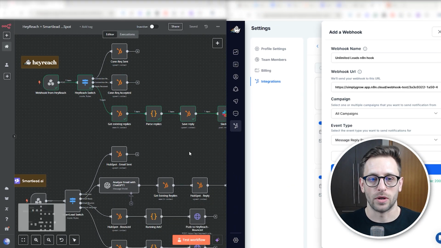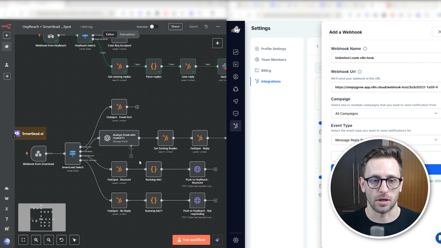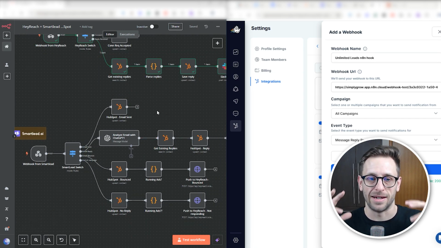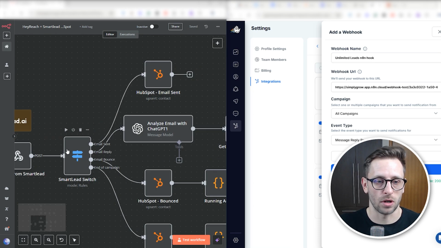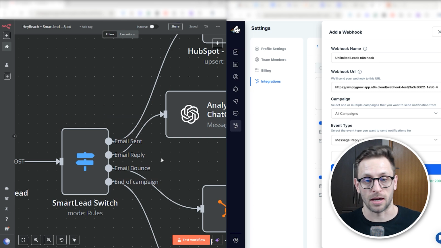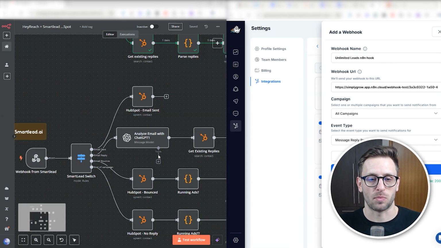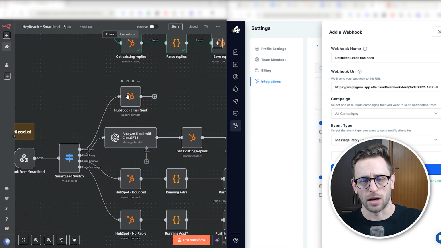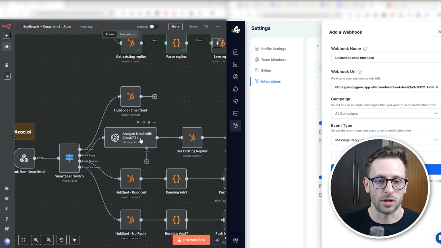on Slack. So when it comes to Smart Lead, this is an example that can be applied to HeyReach as well. The idea is webhooks, we're listening to certain events like email sent, replied, bounced, and end of campaign. For replies, this is pretty similar to when sent is like connection request sent on LinkedIn, but when it comes to replies, we can utilize ChatGPT to determine the sentiment of the reply, positive, negative, or neutral, to recognize whether it is an out of the office reply or not.